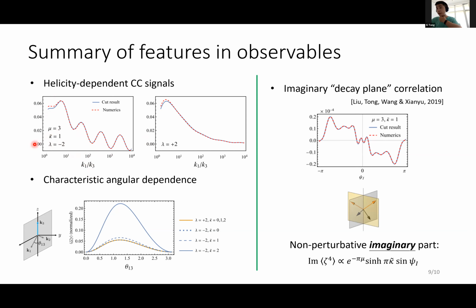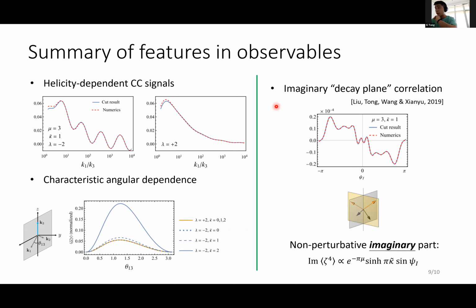But this is done in a helicity-dependent way, a parity-violating way, because of the chemical potential. So the -2 helicity modes get enhanced, and you see these larger oscillation amplitudes, but the +2 helicity modes have very small oscillation amplitudes. This is precisely because of their difference in the particle occupation number. So this is a kind of parity-violating signature. This is also manifested in the angular dependence, where you fix the size of the momenta but vary the angle between them. You see that the yellow line is the +2 helicity mode, while the blue lines correspond to the -2 helicity modes. With a larger chemical potential, the overall amplitude also becomes greater.